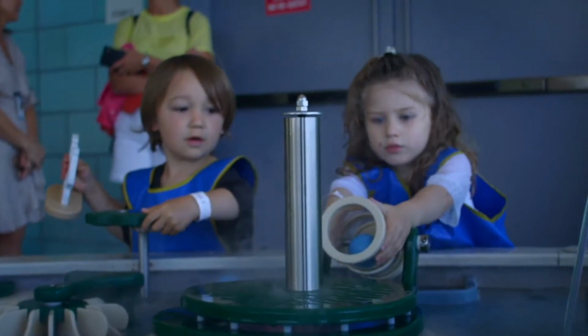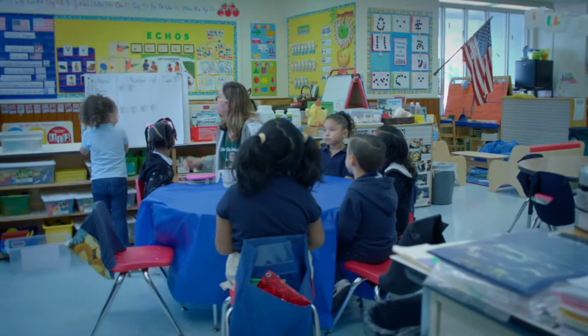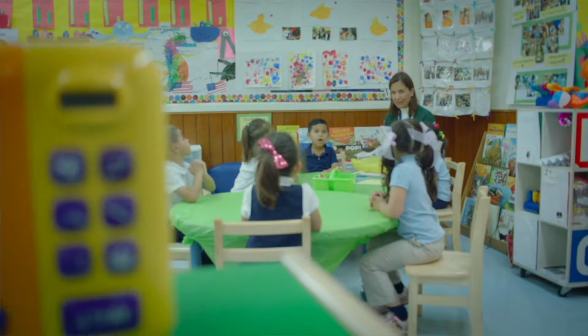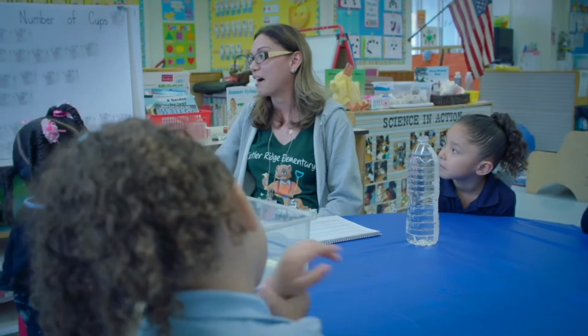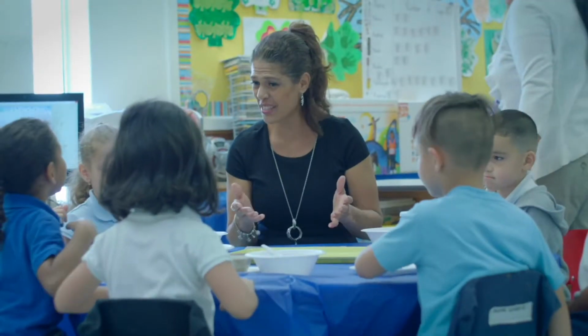Every lesson that we've taught so far has been hands-on, active learning from the kids. And as a preschool teacher, the kids learn from actively participating. Because we're a museum, we also know how important it is to actually interact with real objects and real things versus just reading about science in a book or maybe touching it with a computer program. So the message that I'm getting from the teachers through the students is that this is something that the kids are really soaking up, and they're actually remembering what they're doing, and it's sticking with them.